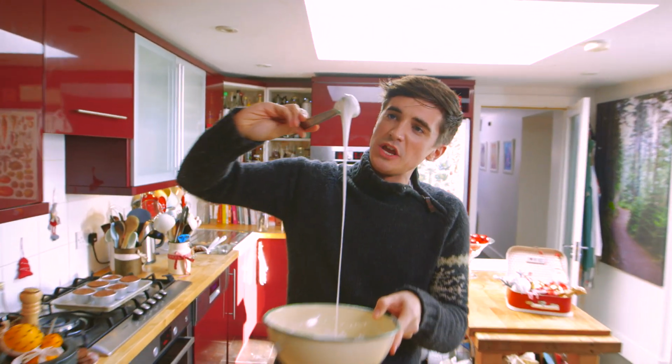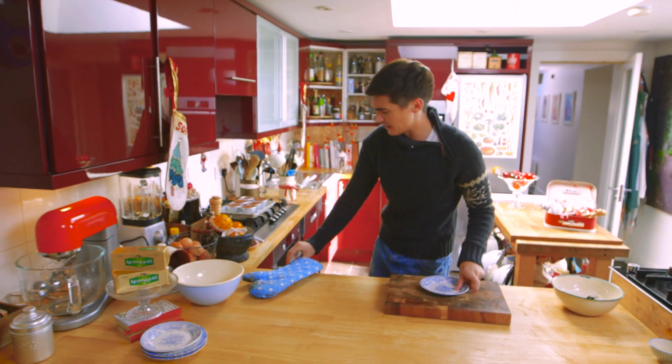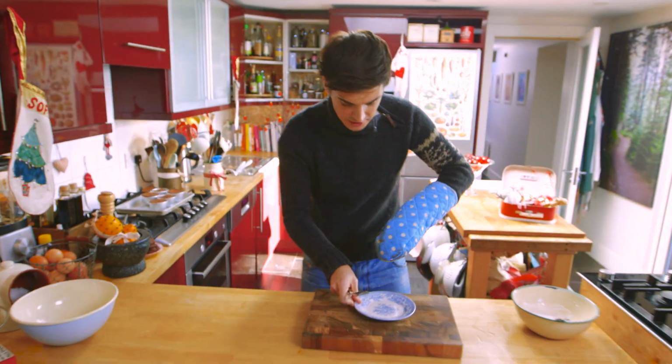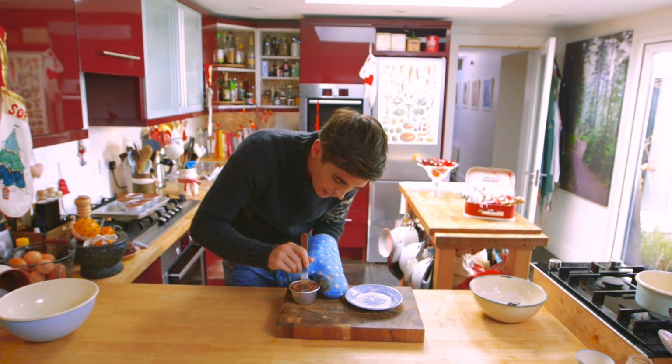My lovely snowy white icing is now done and ready for my mini molten chocolate pudding. So we're going to serve them up. I have a tiny little plate here. I have my molten chocolate puddings, which should have rested quite nicely. I have an offset spatula, and you just have to carefully make sure that they're loose all the way around.